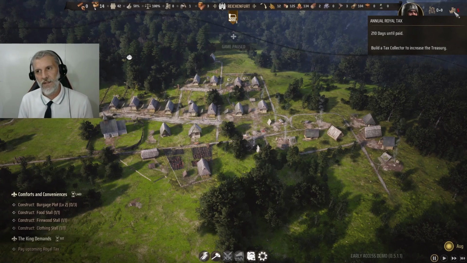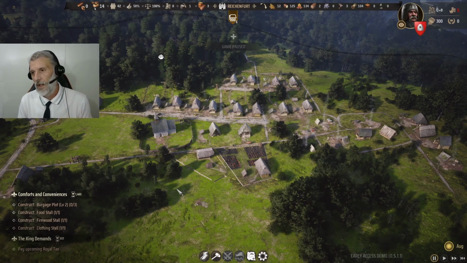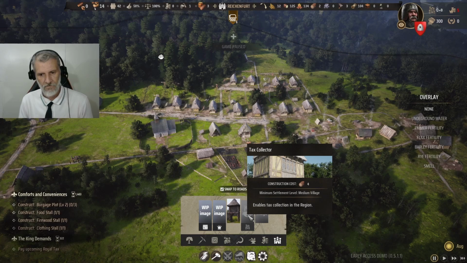Now it says 210 days until paid up on there, but if you have a look down here, it's actually 322 days. So you've got a full year to do it, but you can't pay taxes unless you get a tax collector. Now you've got to build a bailey, a gatehouse, and a tax collecting hall. So this one, tax collector.